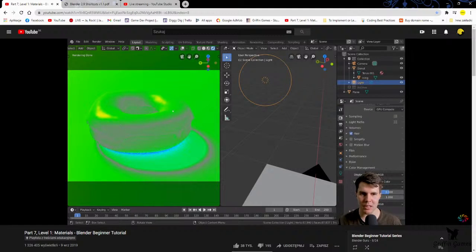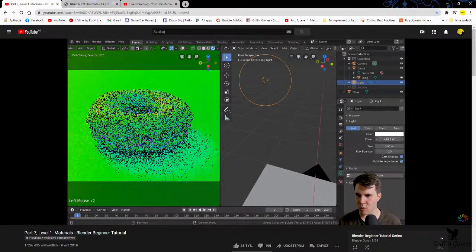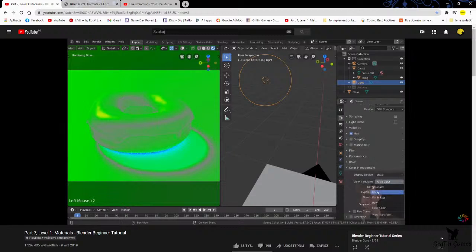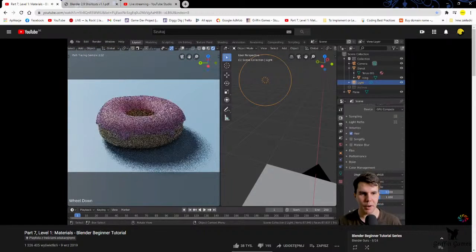So the top of this icing here is what my focus is going to be. Looking at my lamp, I'm just going to turn that down a little bit. It can be a little bit overexposed. This green value here can be a little bit overexposed, but not too much. Anyway, that's enough for now.